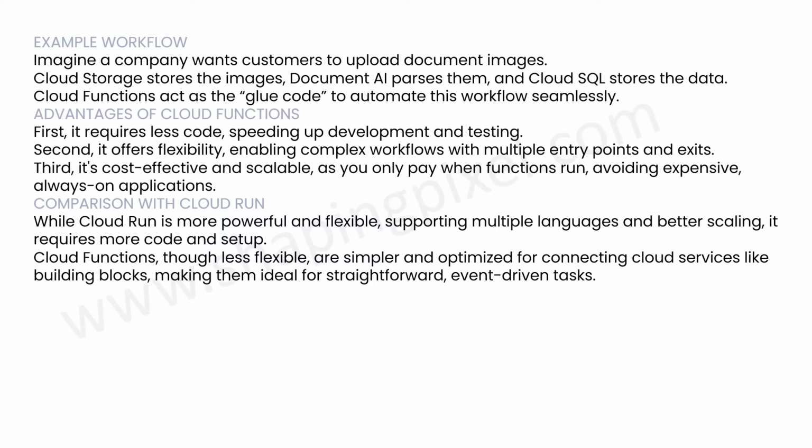While Cloud Run is more powerful and flexible, supporting multiple languages and better scaling, it requires more code and setup. Cloud Functions, though less flexible, are simpler and optimized for connecting cloud services like building blocks, making them ideal for straightforward event-driven tasks. Google Cloud Functions allows you to build powerful event-driven systems with minimal code, making it easier to connect to various Google Cloud products and even third-party services.